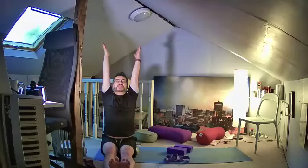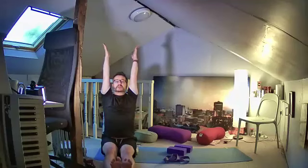So go back to the legs. Make sure that they're still activated. Breathing in through the nose and out through the nose. Lengthening the shoulders away from your ears. Lengthening the heart area up to the ceiling.